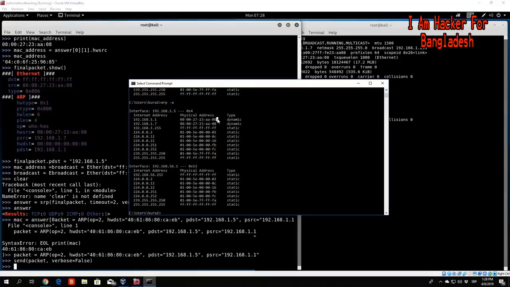So we successfully changed the ARP table in our Windows 10 PC into thinking that we are the router. As you can see, the IP address of my Kali Linux machine and the IP address of the router both have the same MAC addresses, which shouldn't be like that. So we successfully ARP spoofed our Windows 10 machine with one packet. We crafted the packet and then we sent it to the target.